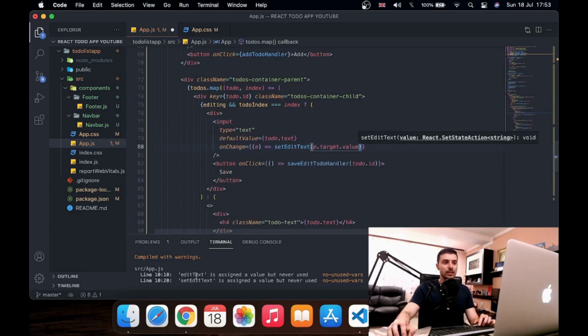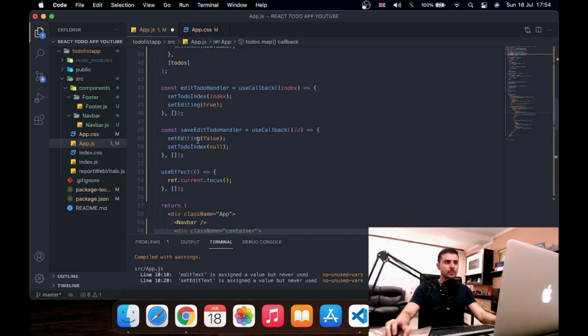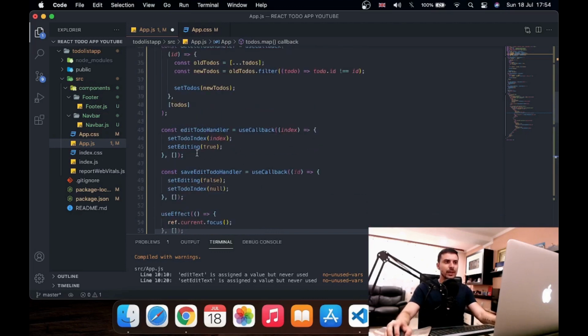Now we are making this input field work, and inside our saveEditTodo handler, we need to have also a check.